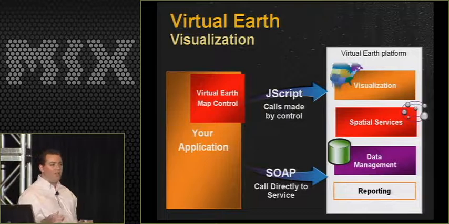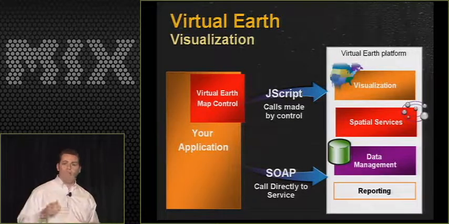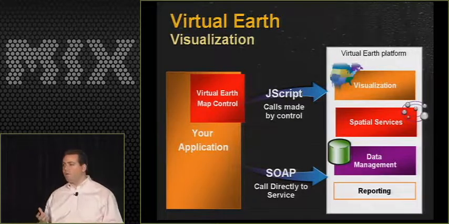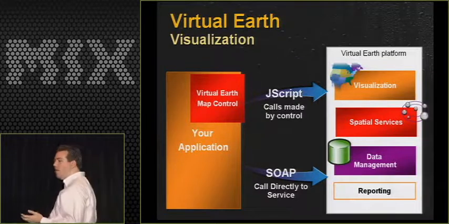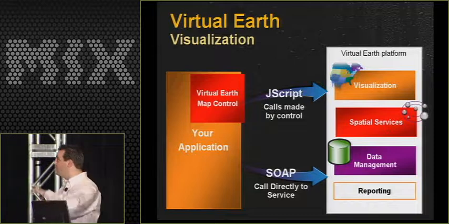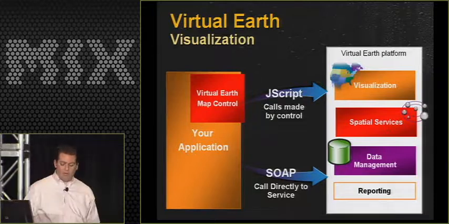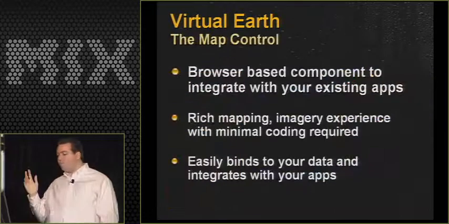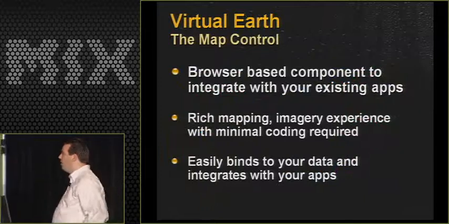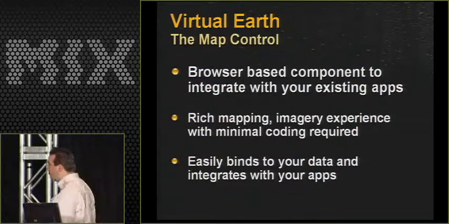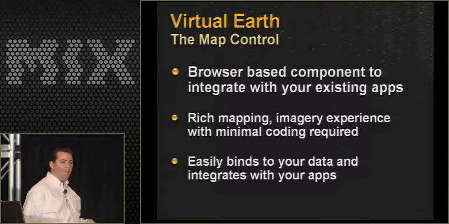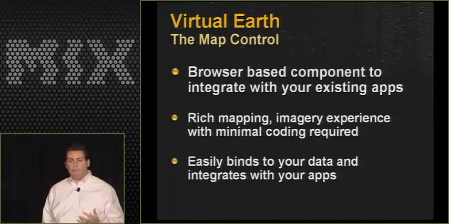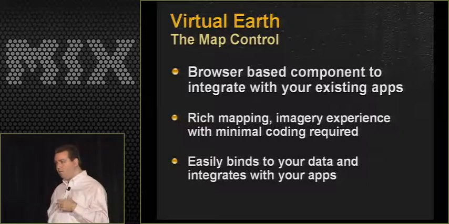So if you're used to developing in WinForms or WPF or an environment, even ASP.NET like that, you're used to these rich controls that have the functionality built in. You don't have to write all this information. So that's the purpose of the map control. And right now it's a browser-based component only. So you integrate it into your existing applications. It gives you all the mapping, all the imagery, and all that with minimal amounts of coding. And then we expose all the APIs so that you can then customize it accordingly.